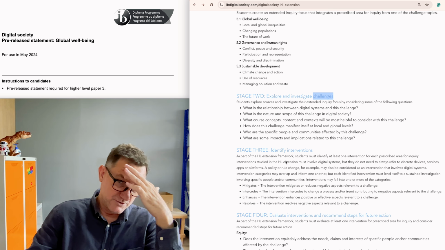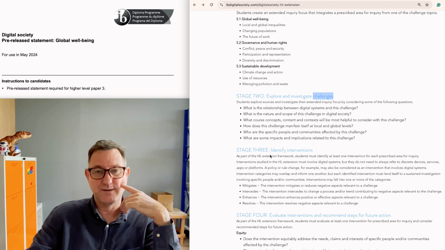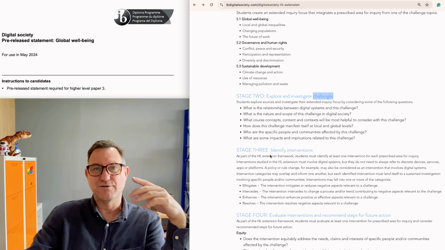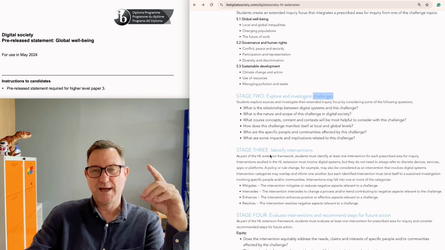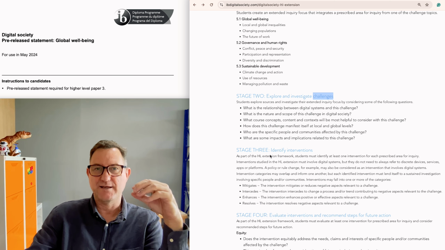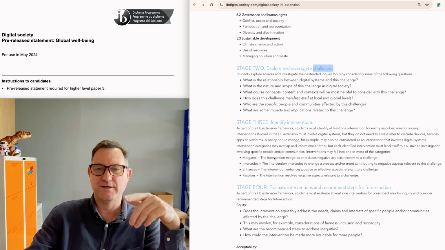Now, I don't have stage 3 because stage 3 are interventions. Now, when you're sitting in your exam, when you do paper 1, you're going to have a section B. Higher level students have to do section B. And what that is, they present an intervention, some kind of a digital intervention, and then you have to evaluate it and make some recommendations.